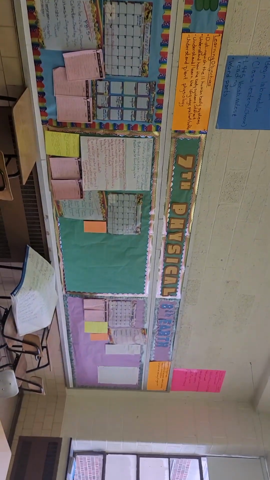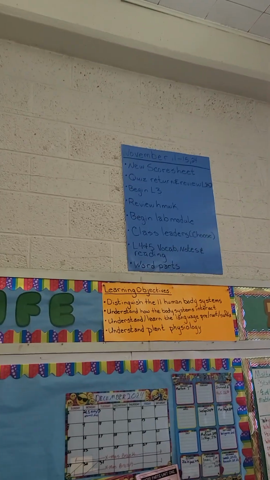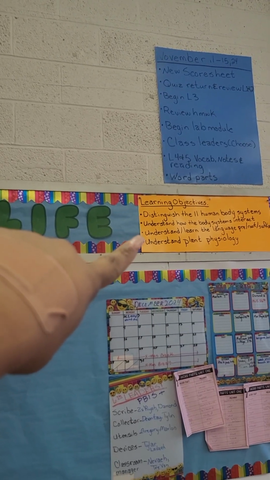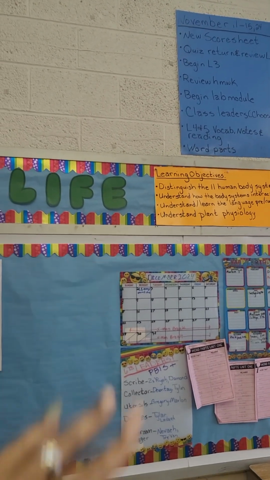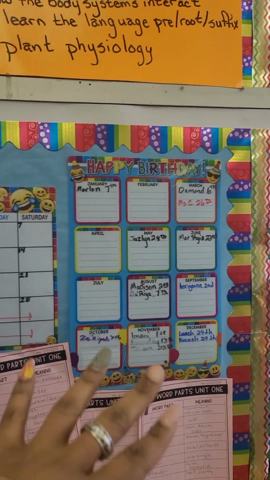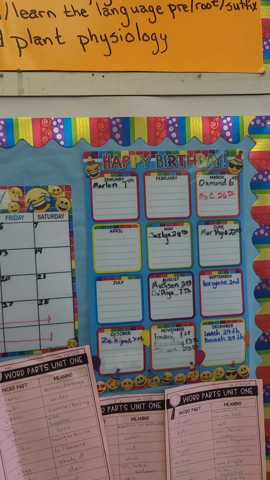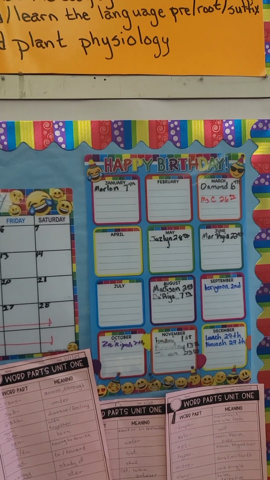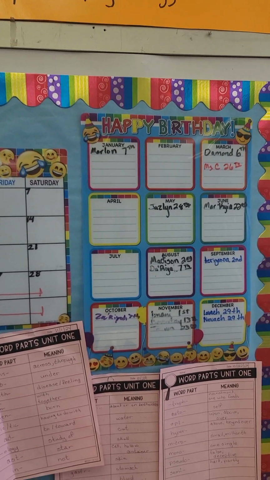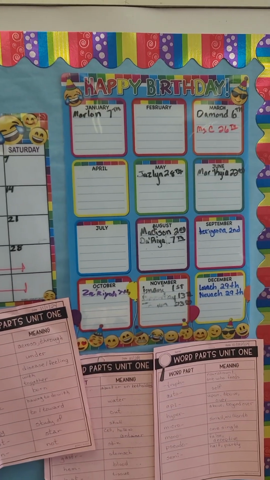So I have my 6th, 7th, and 8th grade informational boards. And on here, it goes over things that we need to hit for the week, our learning objectives with the module that we're on or the lesson. For 6th grade, because they are my homeroom and I treat them more as my students, my babies, we go over the birthday chart because it does give a lot of positive reinforcement. Students do feel seen, especially when the first thing they do coming in at 8 o'clock in the morning is they get a happy birthday rush. So 6th grade really loves that. So a lot more students have participated.